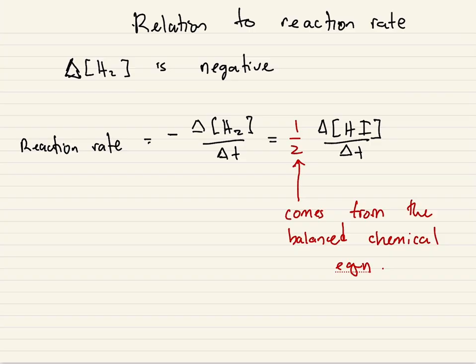And so what this means is that if it's a product, it'll be positive. If it's a reactant, we want you to include a negative sign. And you're going to be basically 1 over the stoichiometric coefficient of whatever that species is. And these two things are going to be equal to each other, and that gives you the overall rate of the reaction.